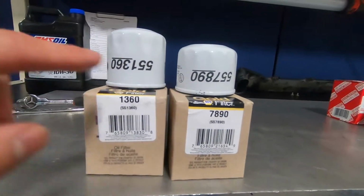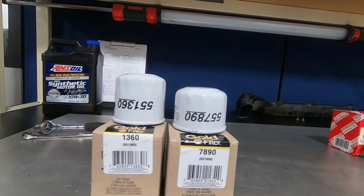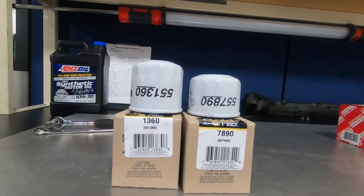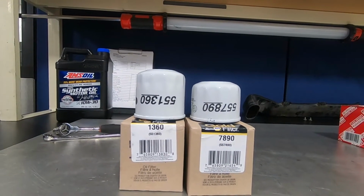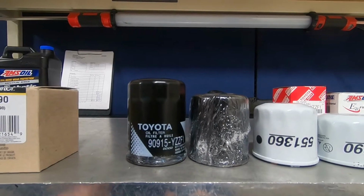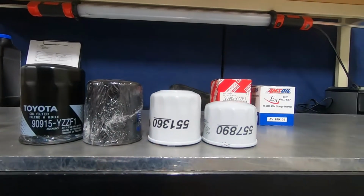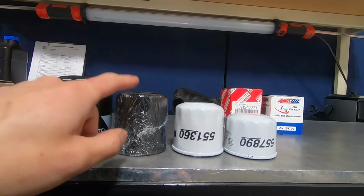There's a taller and a shorter one. This is about 2.5 inches tall. I'm gonna try the taller filter just because obviously there's more filtration inside this guy, but I'll stack up all 4 filters next to each other just so we can get a size comparison. So here's a size comparison: OEM Toyota, Amsoil, and then the 2 Napa filters. What I was looking for, this is about 2.75.